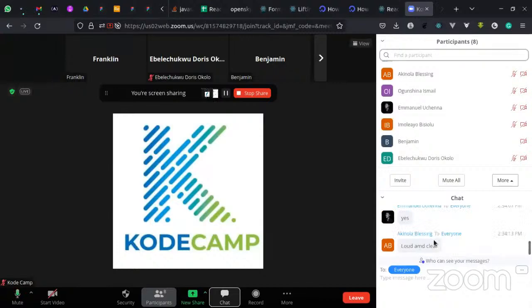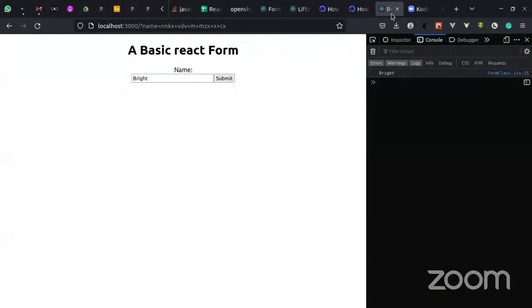Okay, so now next thing. After being able to see what we are getting from the form in the console, let's take this a little bit further. Since we've set the value and done all of those, this is just a typical example of what controlled elements are all about.